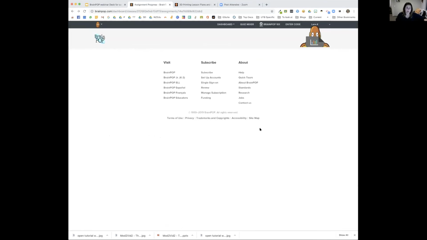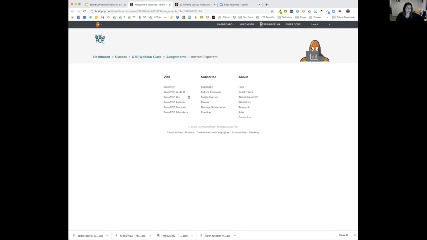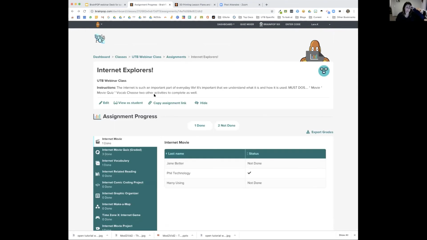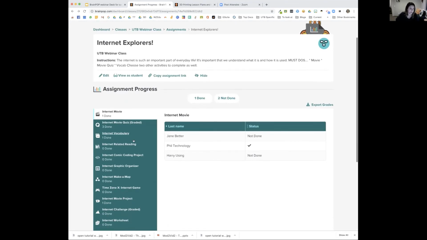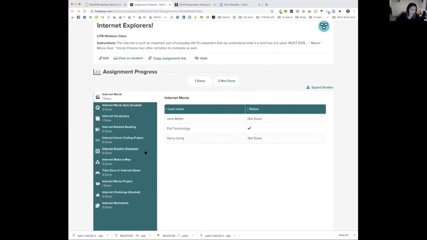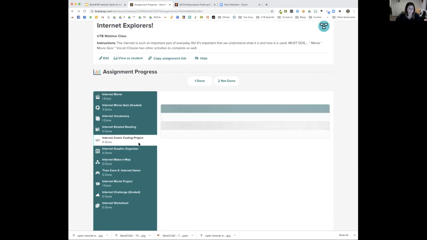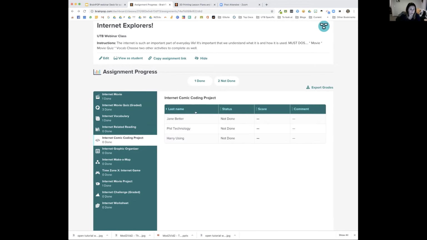And that's not as exciting as the ability to jump in and look at some of the movies that students have put together and created, or the coding. Here we go, comic coding. So the comic coding here, it hasn't been submitted, but it has actually been done. So I want to show you that coding that's been done by one of the students. I'm just going to figure out how to bring that up.